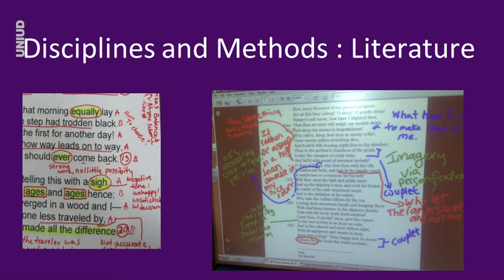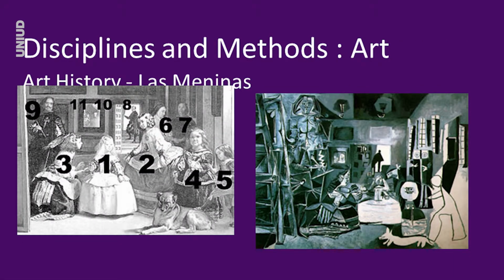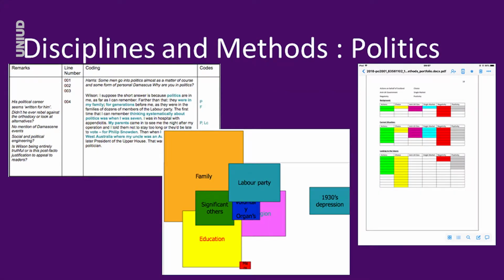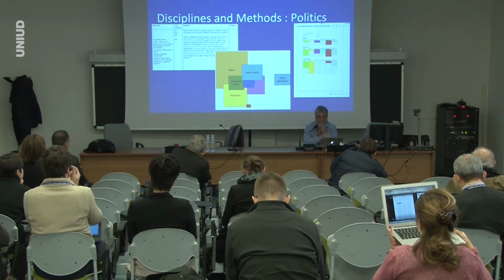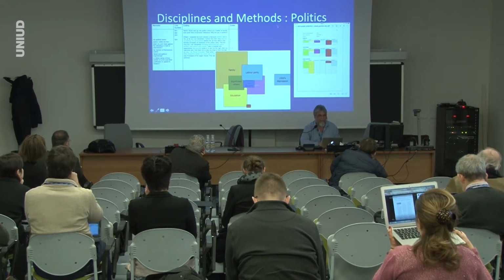We scribble notes in the margins of text, physical scribbling of notes in the margin of text. In things like art history, they don't write on the paintings, obviously, but they do annotate the paintings and look for similarities and patterns. Social scientists, political scientists do things a little bit differently in that they take texts and they add codes. So they have a different theoretical approach and a different epistemology. Very often they begin with the codes and add them to the text. And that allows them to go to visualizations, which are interesting.